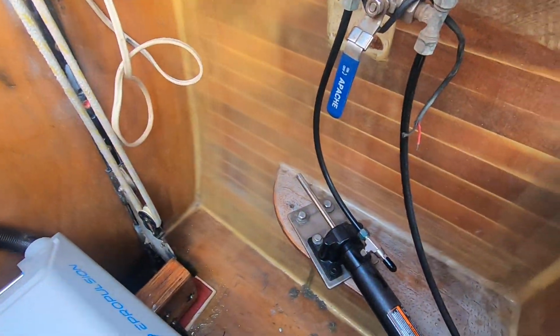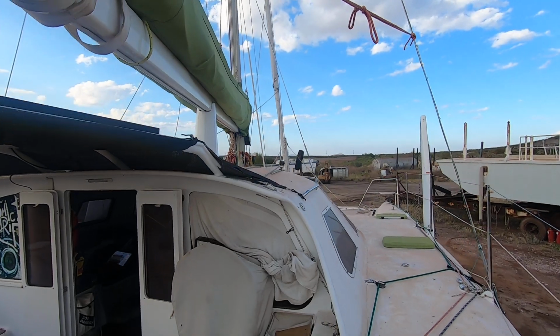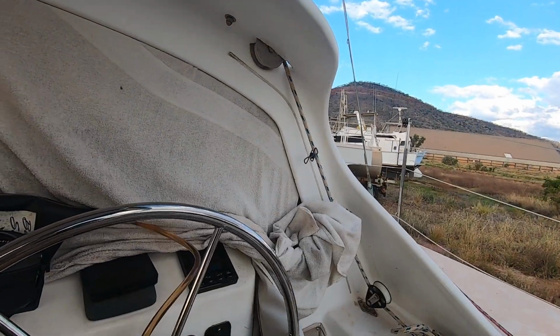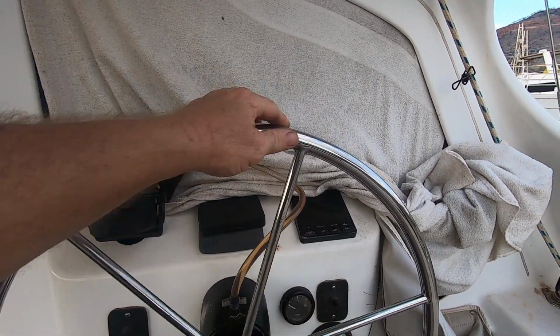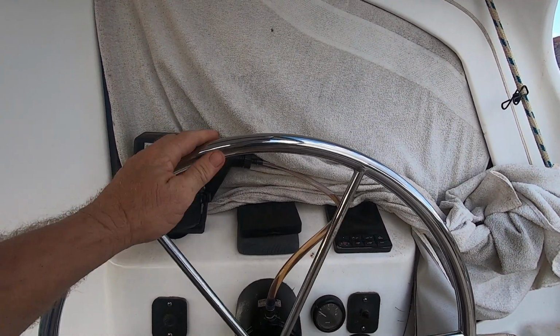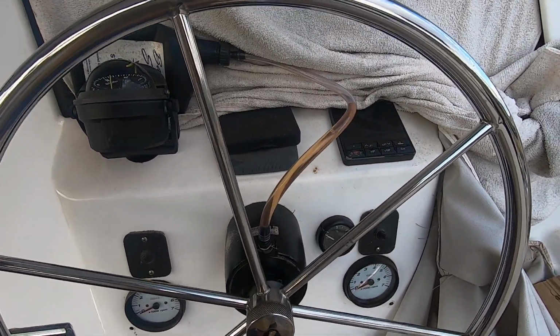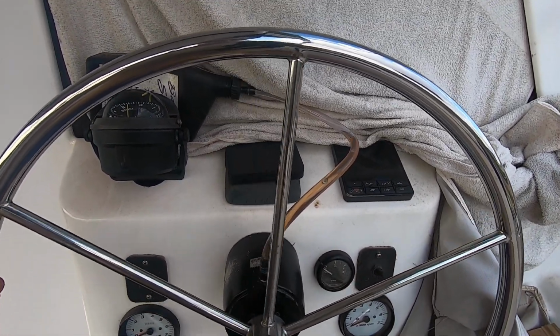The new steering ram's in and not leaking, and I'm still currently bleeding that in a way. I've got the reservoir open with the bottle sitting on it, and that way I've been turning it to the left. You can see the fluid going up and down there, but you might get bubbles. So there goes one there. I go full left, and then see little bubbles coming up there.